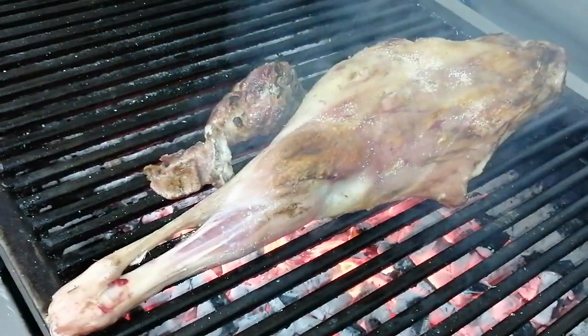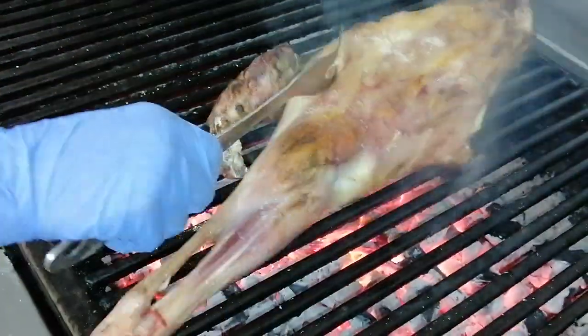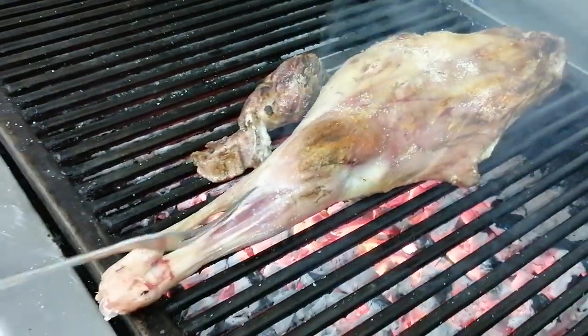Sure, hiyo imetokea kwa Salim, unaona nimekumarket. Mimi ndio ule mzee.